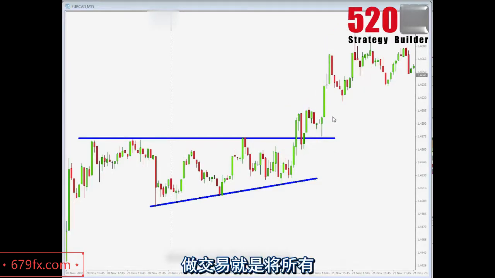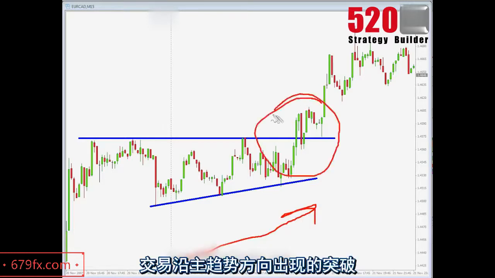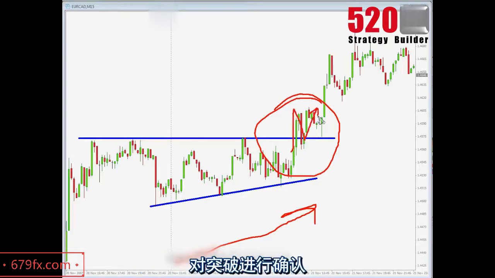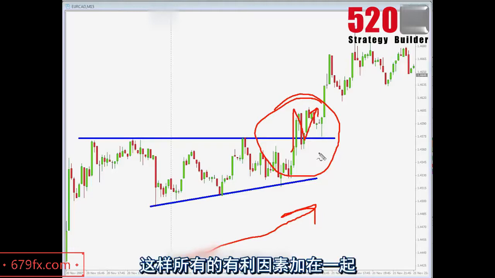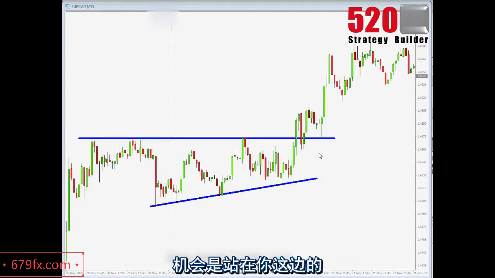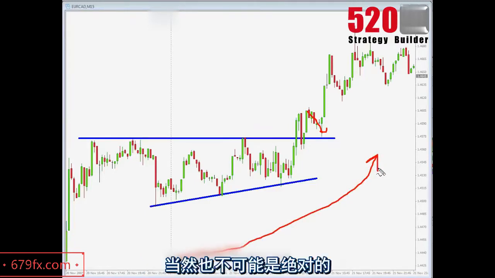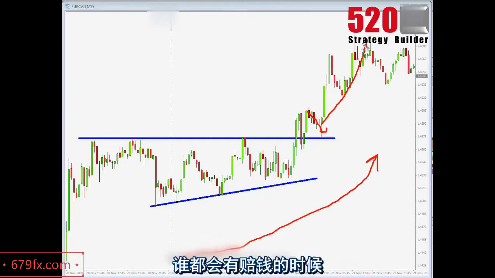I always say that trading is about stacking odds in your favor. Trading in the direction of the main trend, a breakout in the direction of the main trend, and with the confirming pattern of a breakout pullback continuation, it stacks up different odds in your favor, and that's the type of trading situation you want to be involved with. So even if your trade gets a brief retracement against you, you are still carrying the chances on your side, and eventually that overall up momentum will prevail. Sometimes you will score losing trades. Every trader scores losing trades here and there, but most of the time, like I was saying, 65, 70, 80% of the trades will be a winner, and you'll be able to squeeze some profits out of this trade.